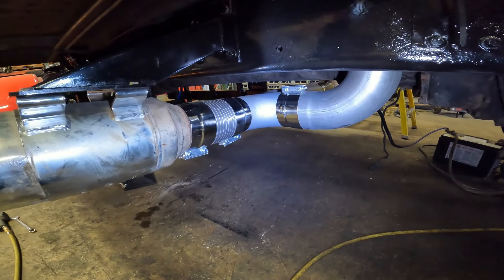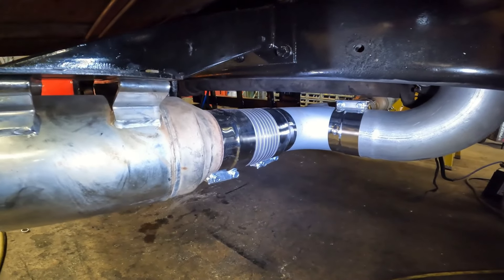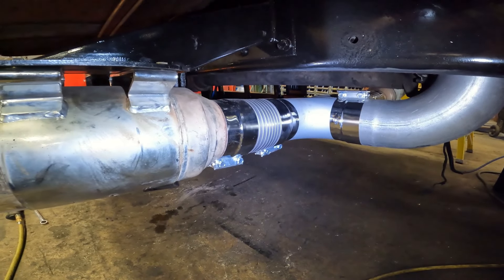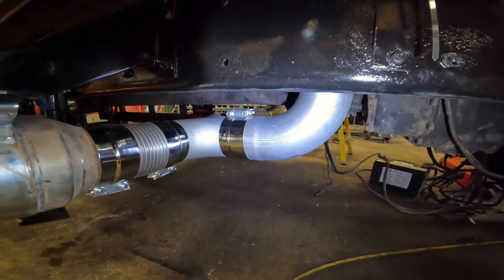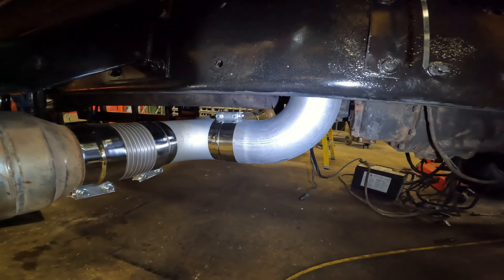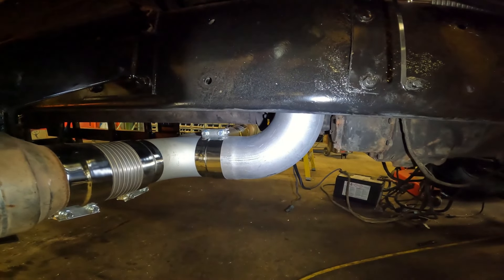Never reuse flex, never reuse the clamps — they'll never seal well. Furthermore, if you've got a step in the joint, like going from flex to a five-inch outside diameter pipe, you've got to use a pre-formed band clamp, otherwise it's just never going to seal well. Flat clamps — I do stock a couple, but that's just a rare, weird occasion. You're never butting pipe to pipe of the same size, so you should almost never be using anything but a pre-formed clamp.